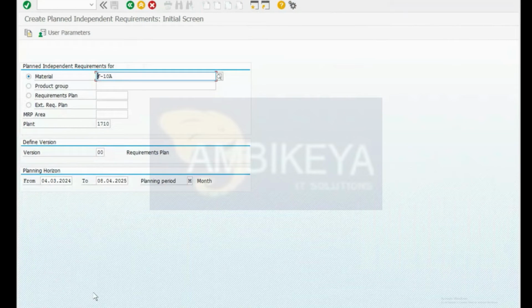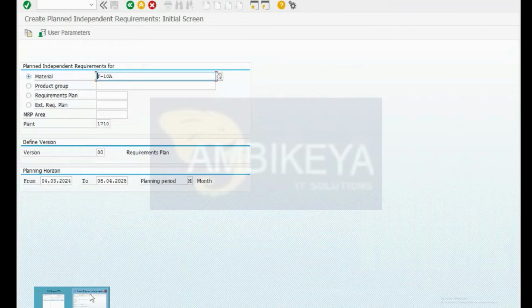Now we have simply entered some values, but in real time in your industry, what happens is there will be a lot of meetings, and all the high level C level team will sit and discuss how exactly I have to produce my components. There will be a planning team, right? Dedicated planning will be available in industry, so they will sit and discuss this and enter the values.